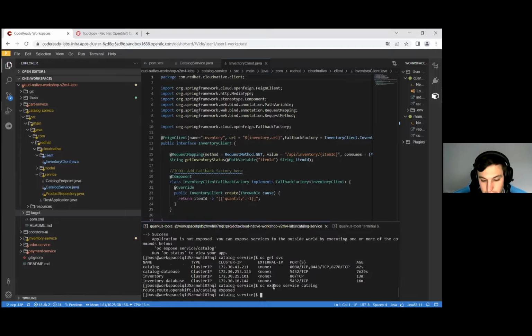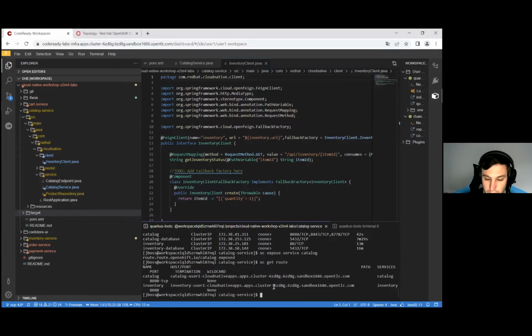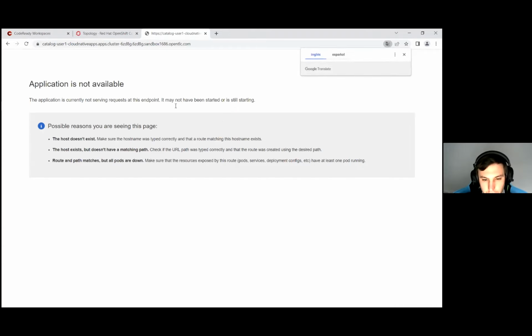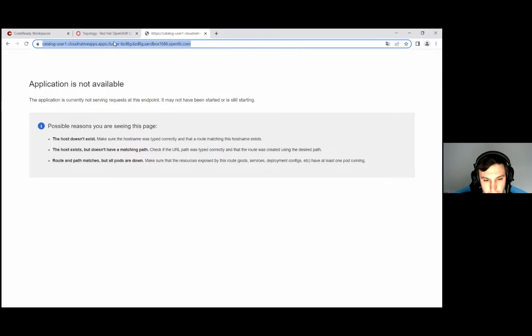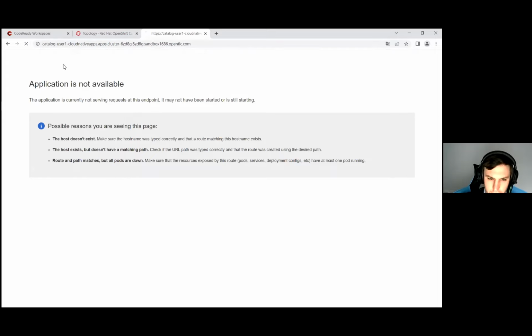So yeah, it is already, as you can see, exposed. If I do oc get routes, I can see a route here. So if I copy this and try to access it over the internet, the application is not available. Why not? Maybe because it should be HTTP.